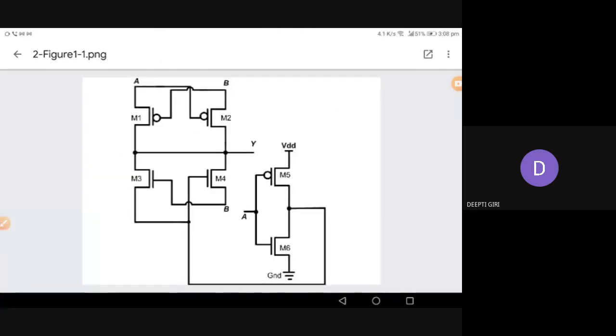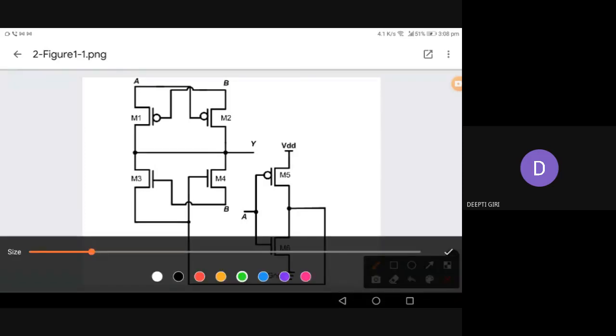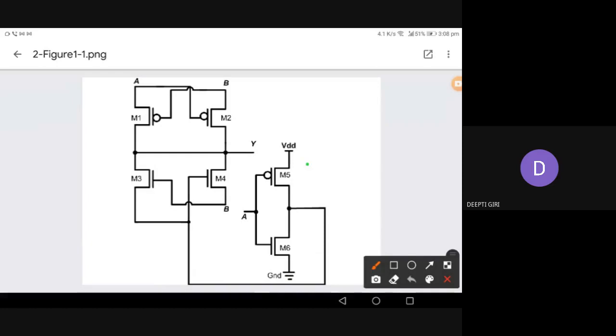Okay. Now this is another circuit which is given to you. So you can try this circuit. Okay. Here also you can see the pattern. What is the pattern? What is this circuit? This circuit is nothing but a NOT gate, right? This is a NOT gate. And here, there is no special pattern which we have studied. So we have to take it individually, right? So let's see.